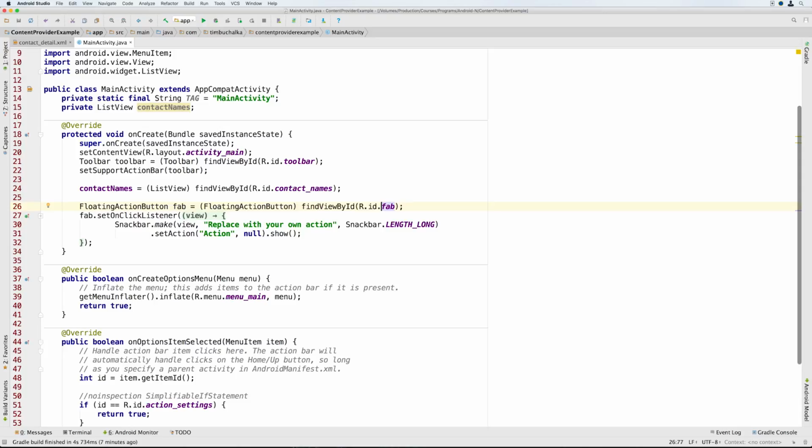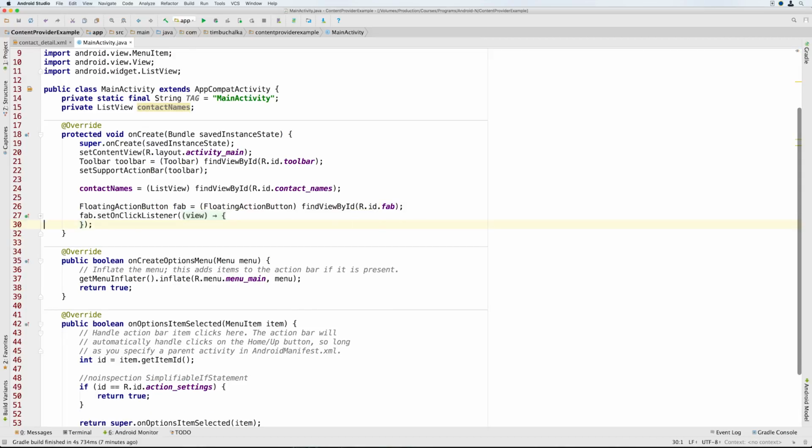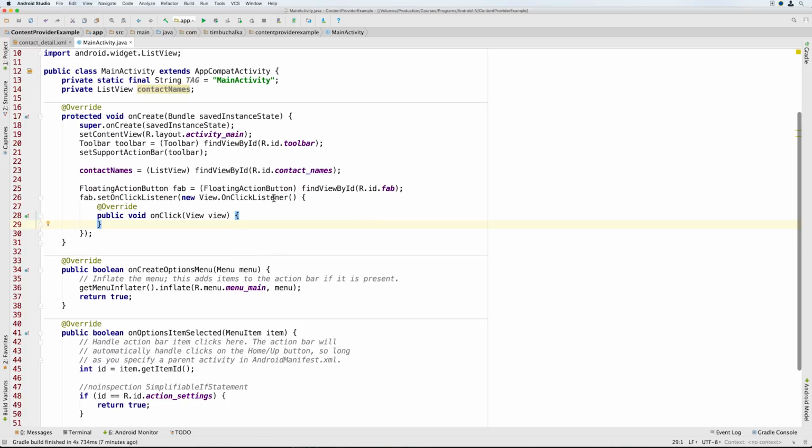So the rest of the code we're going to put in now is going to be in the on-click method of the floating action button. So just down here, I'm going to delete the code that's actually in there. And by the way, if you see how that was not showing correctly before, if you click in there, it'll expand, as it did in my case, or if you delete the code. In case you're wondering, that was just IntelliJ showing the abbreviation for a method, and if you click it or just type something in the on-click, you should find it gets expanded like it did in this case.